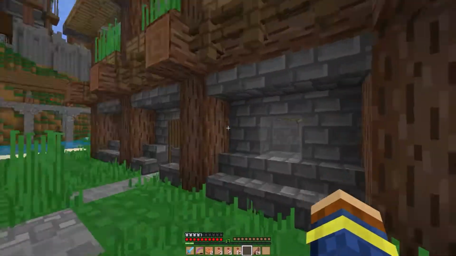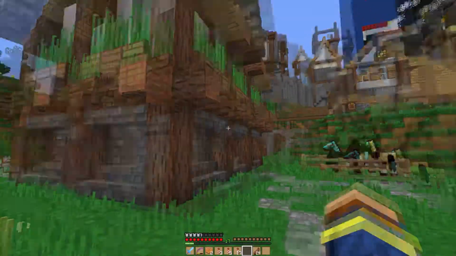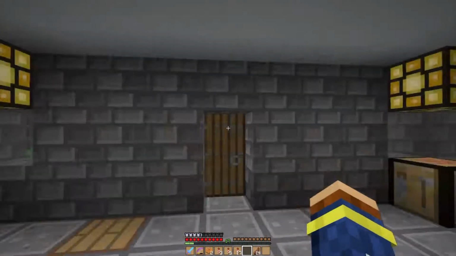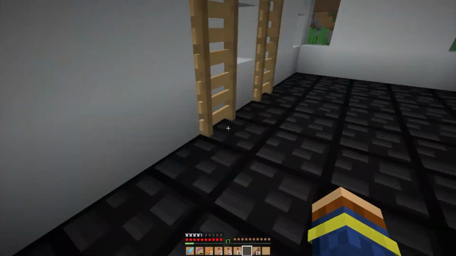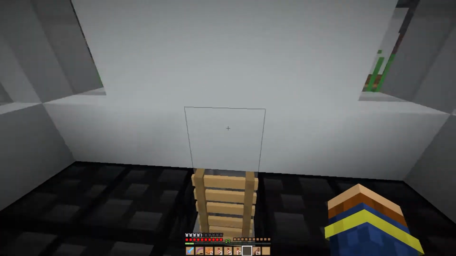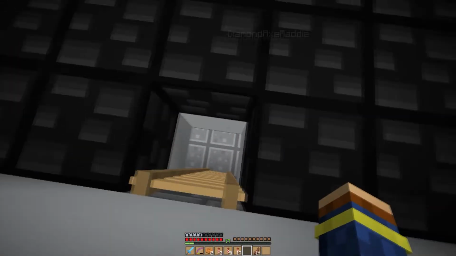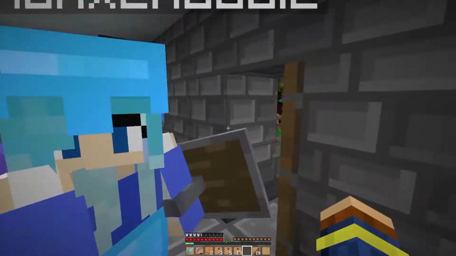What else we got? I built this little building. I never really decided what to do with it. I think it's empty. I don't remember. Let's see. Yeah, that one's empty. Upstairs, oh yeah, I put a black floor in. That's all coal. So yeah, I never did anything with this building. Let me down the stairs. Oh, I'm gonna blow this building up.